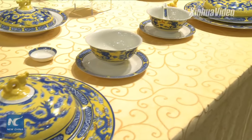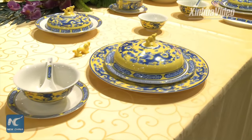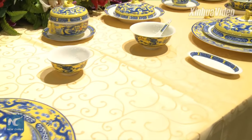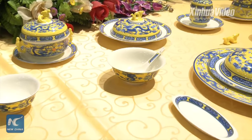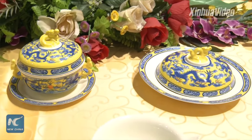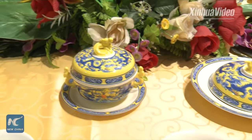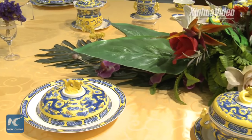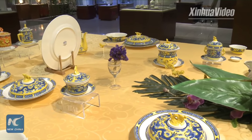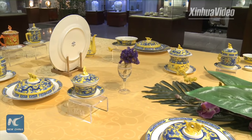In fact, many of the artifacts have served or witnessed big occasions, such as meetings of leaders on a national level, or international summits such as APEC. And also some of the artifacts are deeply beloved and purchased by foreign friends from countries such as the United States, UK, and Russia. So Chinese people have not only integrated porcelain into daily life, using porcelain products to drink, to eat, etc., but also we are trying our best to enhance it, to make it more meaningful, at home and abroad.